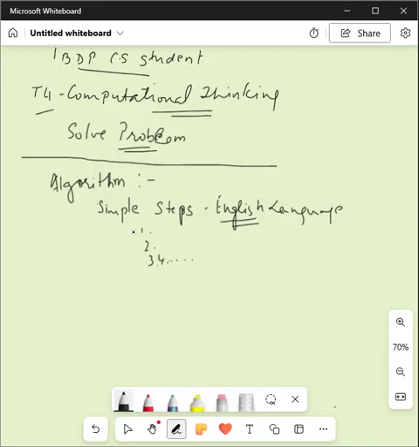All right, and in that way what happens is that you have clarity in your mind what happens next, right? For a simple problem like a simple event like organizing a birthday party, it's not going to take much of an effort, right? But then if you wanted to do a big event management or something like that, then in that particular case it takes a lot of effort, and writing down those steps really helps you. So one way of doing it is writing it in simple English language.